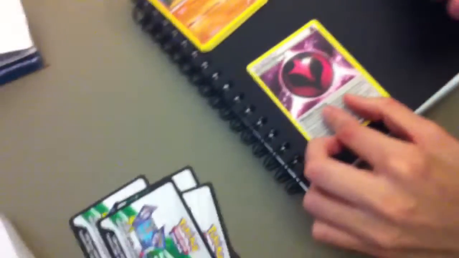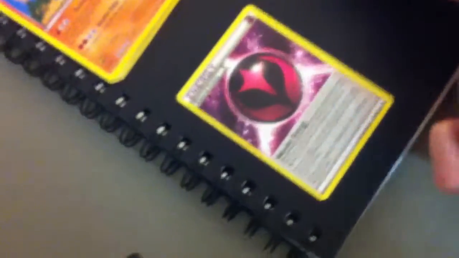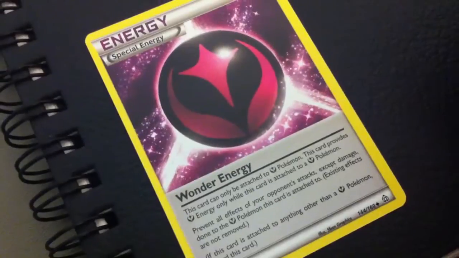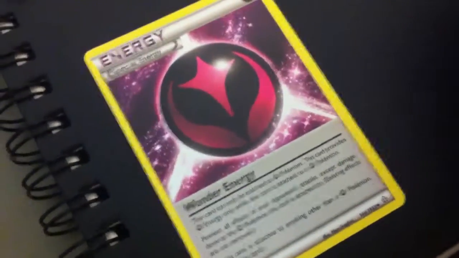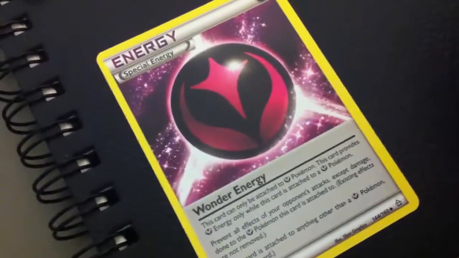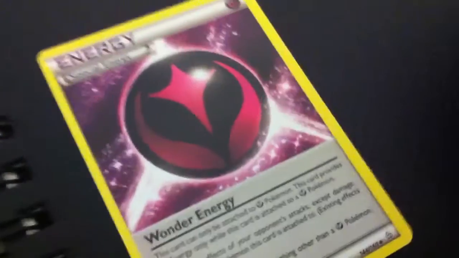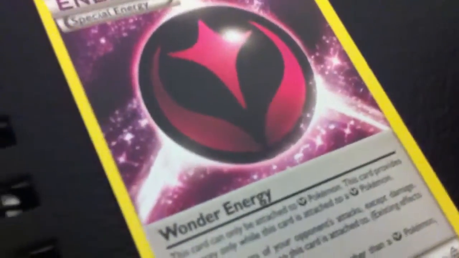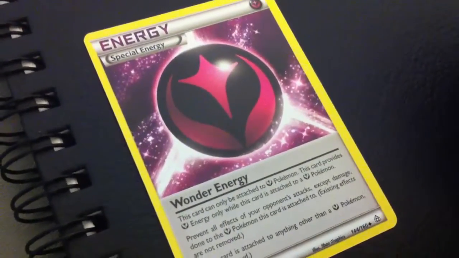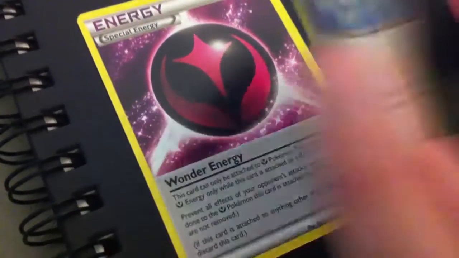Okay, Special Energy, Wonder Energy. I wonder what that is. This card can be attached to a fairy Pokemon. This card provides fairy energy only while this card is attached to a fairy Pokemon. Prevent all effects of your opponent's attacks except damage done to the fairy Pokemon this card is attached to. Existing effects are not removed. If this card is attached to anything other than a fairy Pokemon, discard this card.